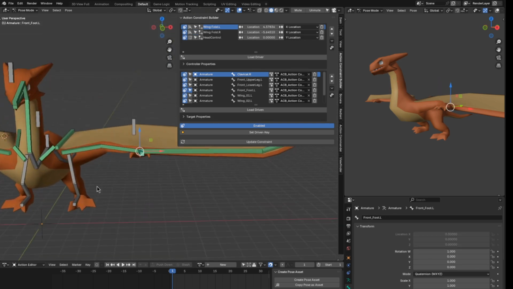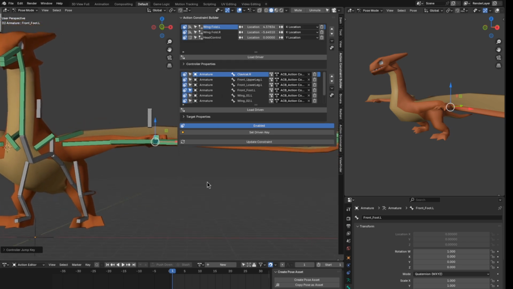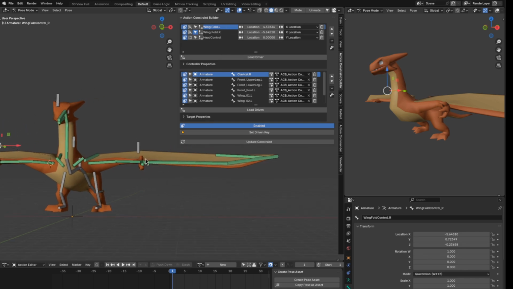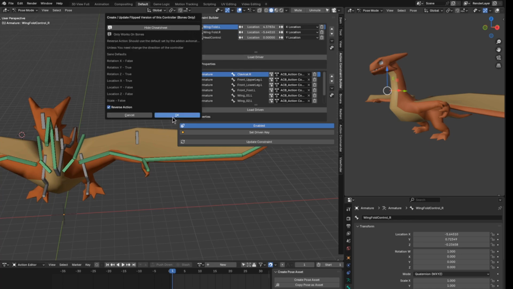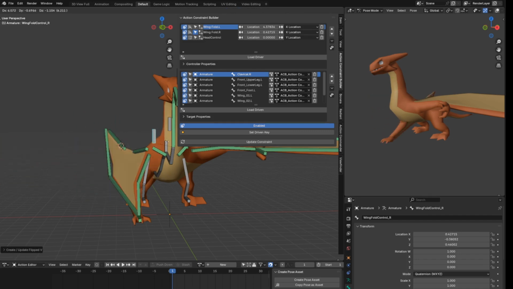Let me just turn this finger. So I can go to the previous and next frame. And I'm going to just rotate this, and I'm going to set driven key. Now the left side and right side are not the same. So if I want to reflect the change to the other side, I can just go to the one that I have changed, and I'm going to click this button, and it is going to flip the result to the other side again. And now you can see that the result is changed.